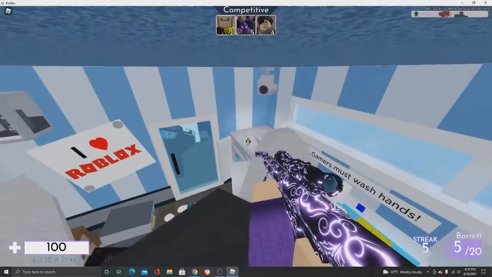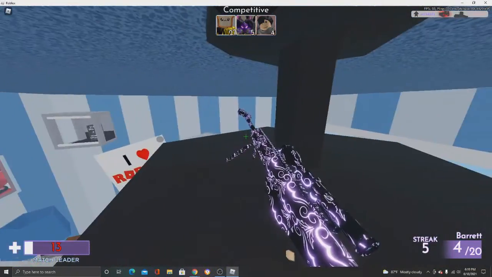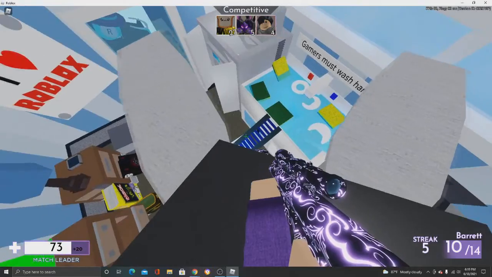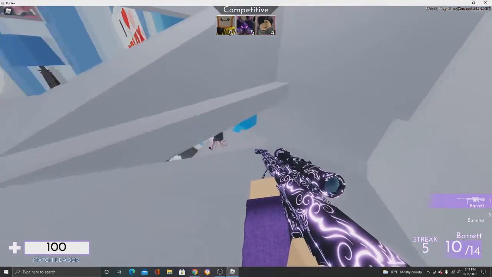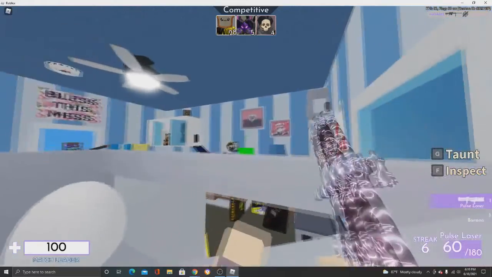Get the f down from there. No, that's cheating. It is not cheating. It is cheating, using the environment. Get down from there. It's not called cheating, it's called strategic placement. It's called being a little sit down. How about no? Yeah. How about no? Got the drop.